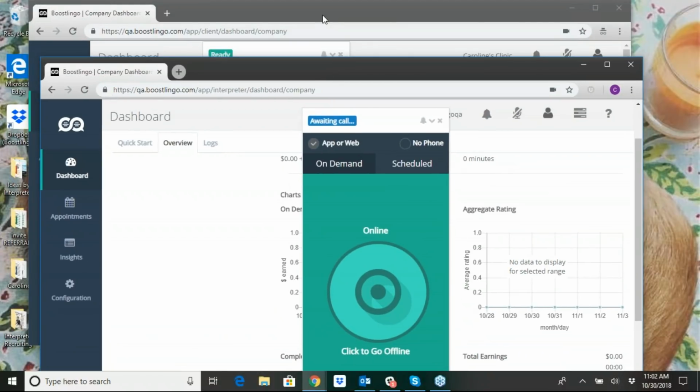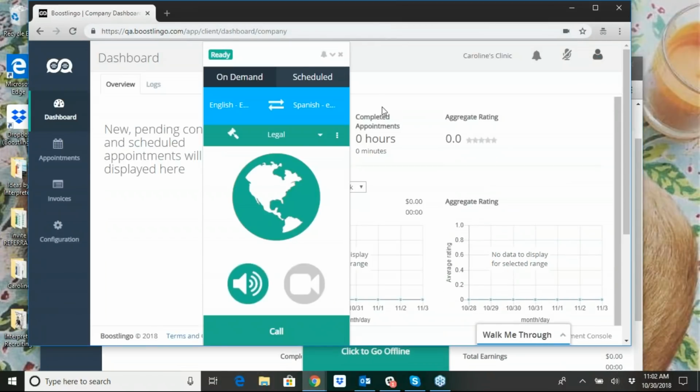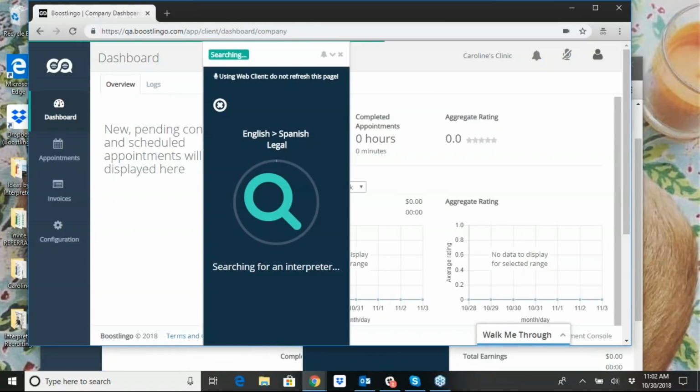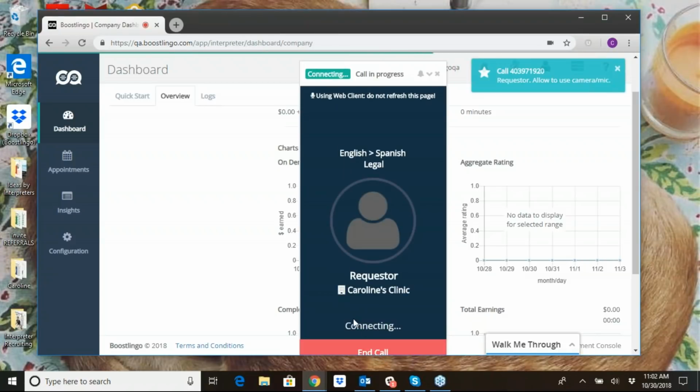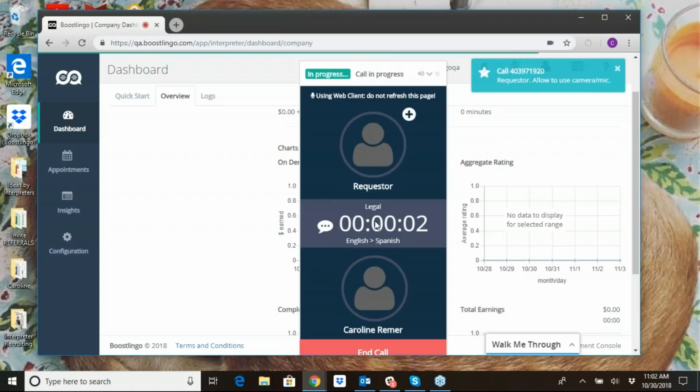So what we're going to do is place a call, and I'll show you how the conference calling feature works. So this is me as a clinic client. So here we go, calling. And then it goes here to the interpreter. Me as an interpreter, click to answer, just like any other call. So you can see that I answered it.